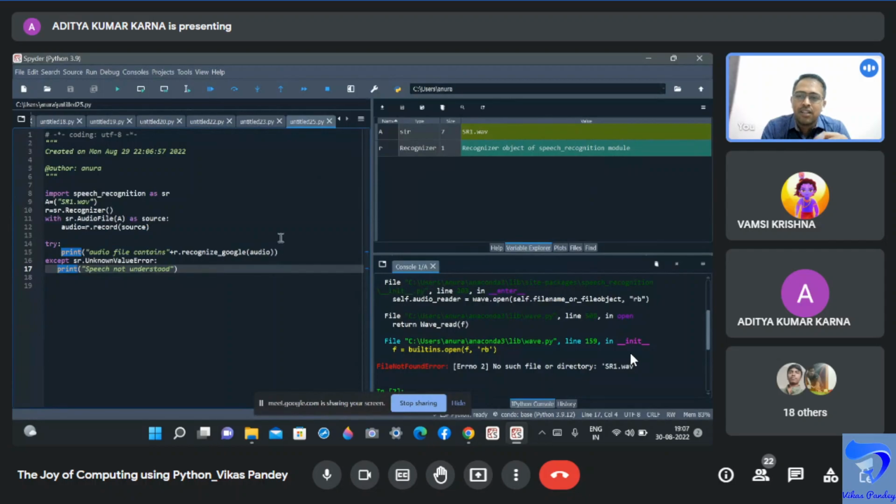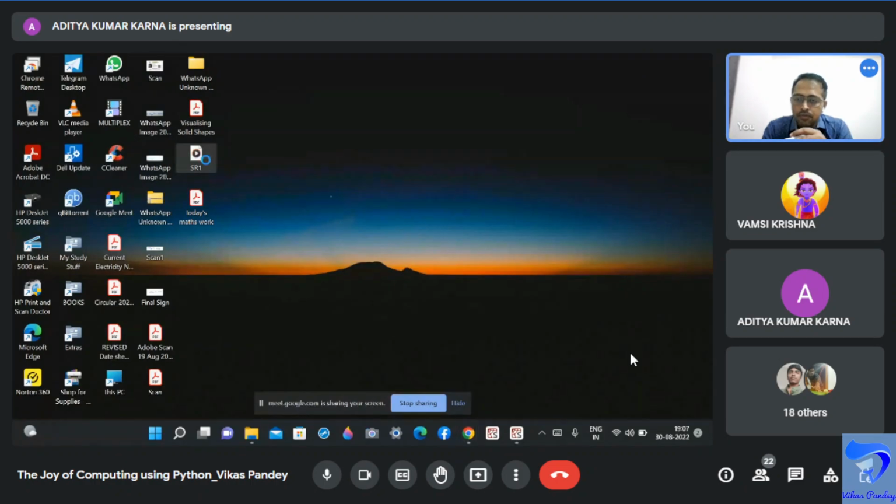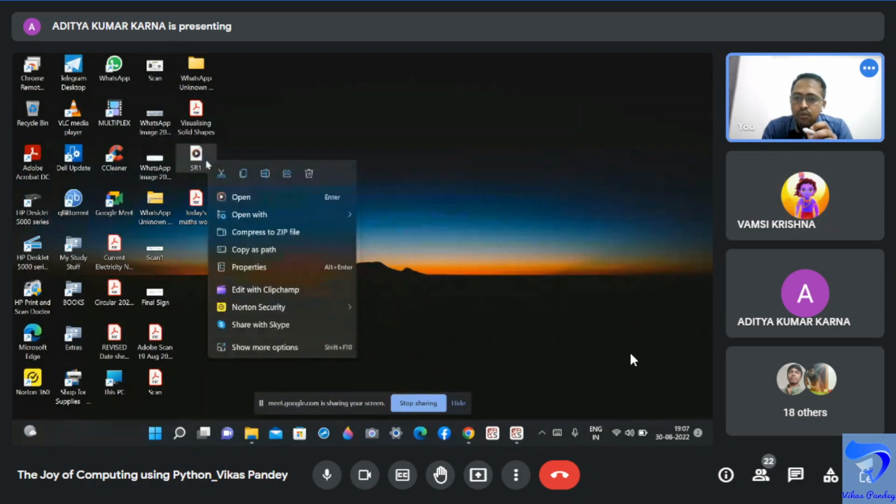That is also an option, but that will take a lot of time. You know it is on the desktop, but the Python interpreter does not know, so you will have to mention it. If you right click on that file and click on properties.